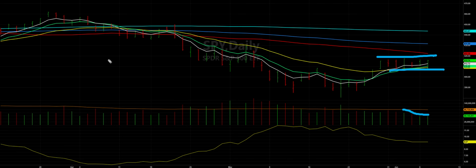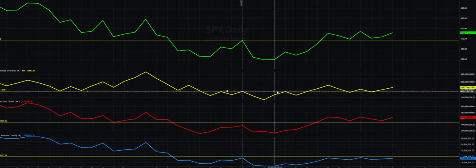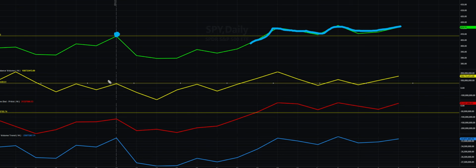And look at the volume. It's not really coming in. If we break out of it, we've got to see that volume coming in, telling us that the large institutional investors are buying this thing. The on-balance volume on the daily chart does not look that bad, I have to admit. It is above its prior high, just like the line chart of closing prices. The line chart of closing prices found support and is going. Here's the high on the on-balance volume. Well, we're back above it.